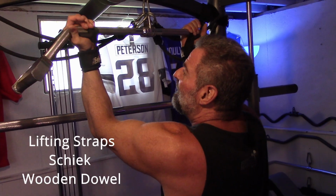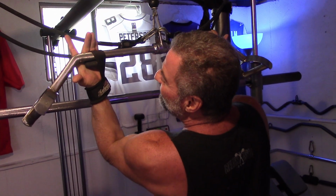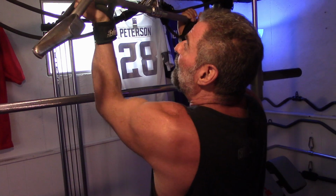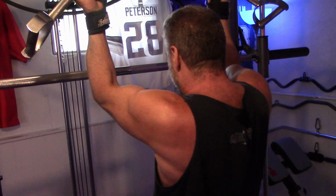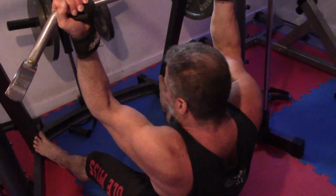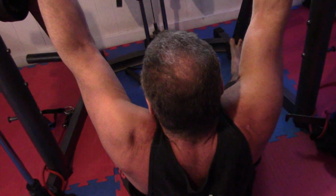These are Schiek, S-C-H-I-E-K, and it's a wooden dowel that is right here by my fingers. That wooden dowel latches onto the bar where I can go open-handed and pull that down, because this piece of wood is pulling on the bar and holding it in place. That takes your grip out of the equation. Again, we're not working our arms here. We're working our back. Use the lifting strap so you don't lose your grip. Get your ego out of it, because we don't ego lift here.